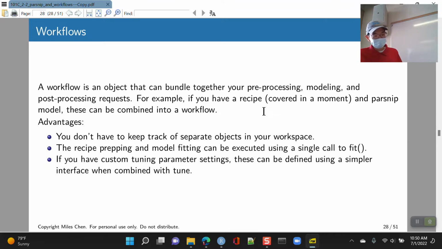The next chapter, chapter 8, is about pre-processing your data. Recipes for pre-processing your data.